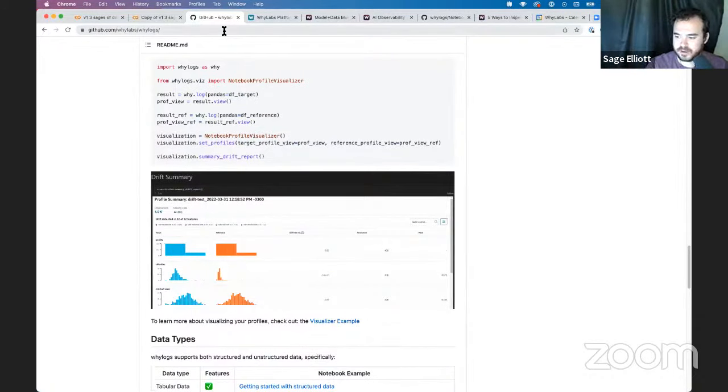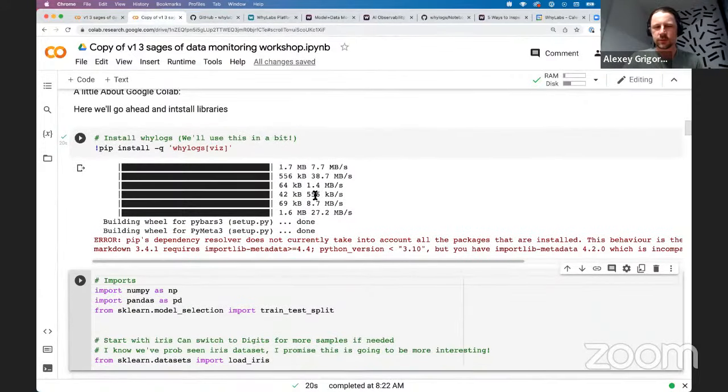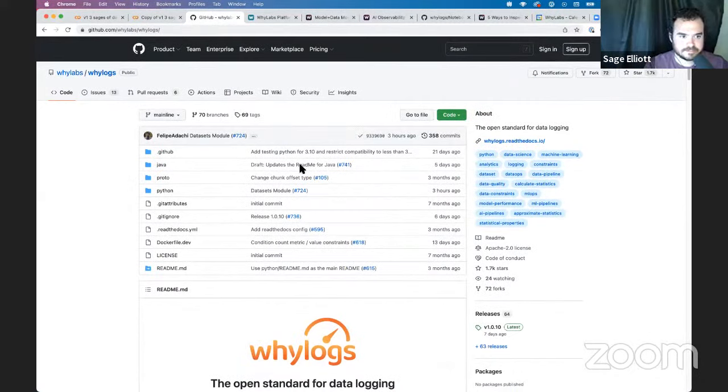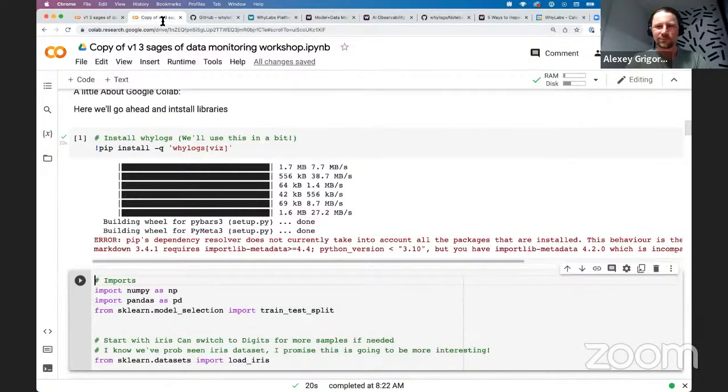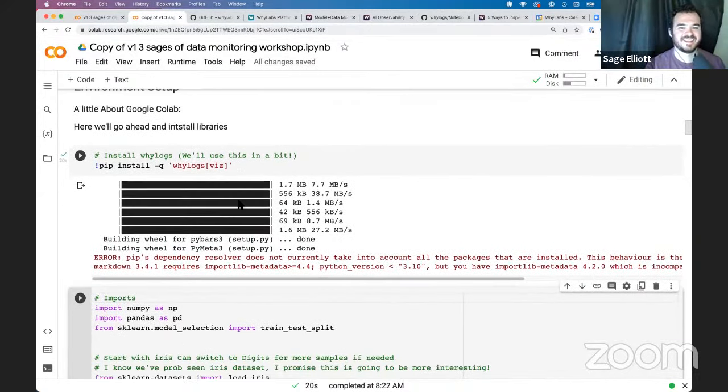But if you do want to check it out, I think the link to the YLogs GitHub is also in the description as well. Mm-hmm. And I don't know if you mentioned, but it's open source, right? It is open source, yeah. So you can go to GitHub and see all the code that's going on with it. And I'll talk a little bit about it in a few minutes, but thank you for the reminder to briefly talk about what it is right now. I'll fix this in the Colab next time.